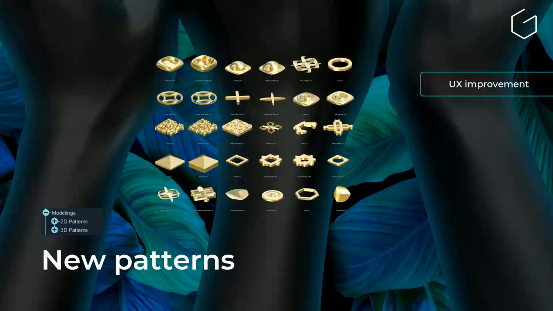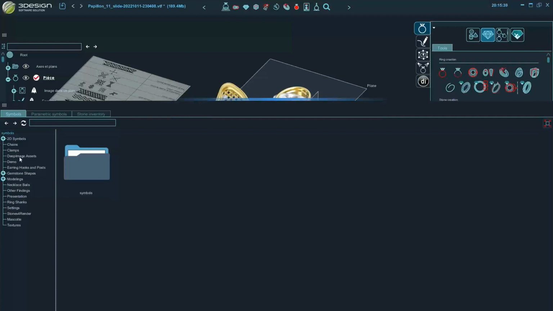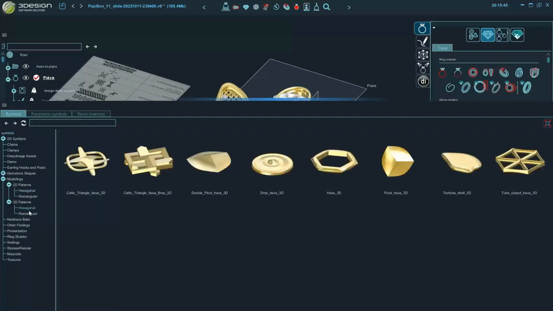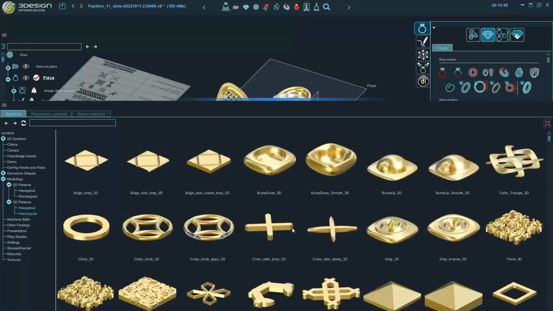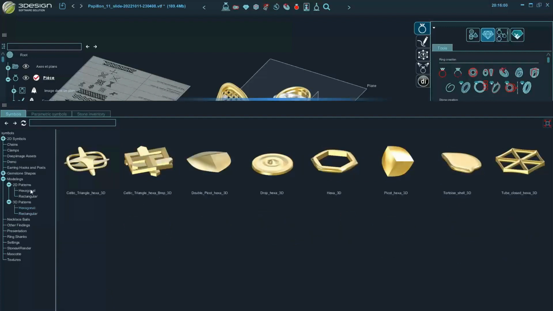As I said during the presentation of the new Advanced wrap, we created for you a dedicated library of patterns. So as you can see, I displayed some of them. I can show you directly in the software, the library. So you have now a new folder, which is installed by default when you install the data of the software. So you can see that we have new patterns, which are simple or not simple, and you can use them in the advanced wrap. So they are in 2D, they are in 3D.